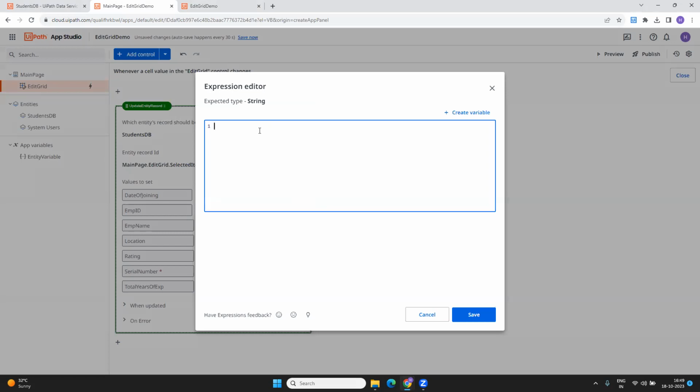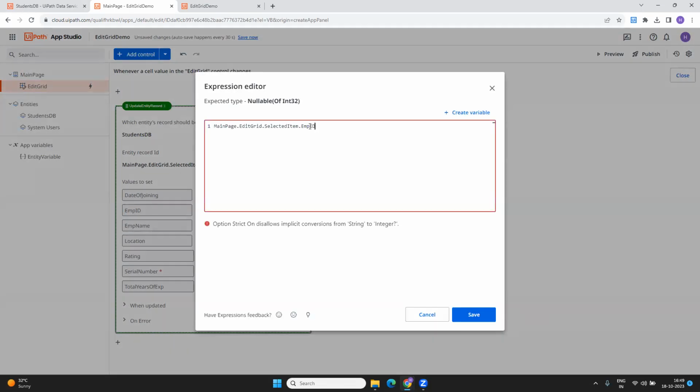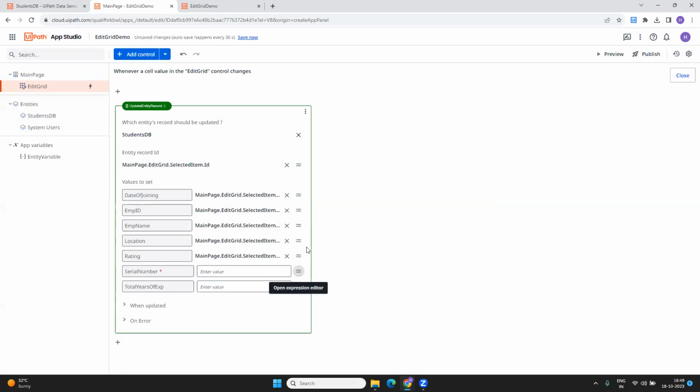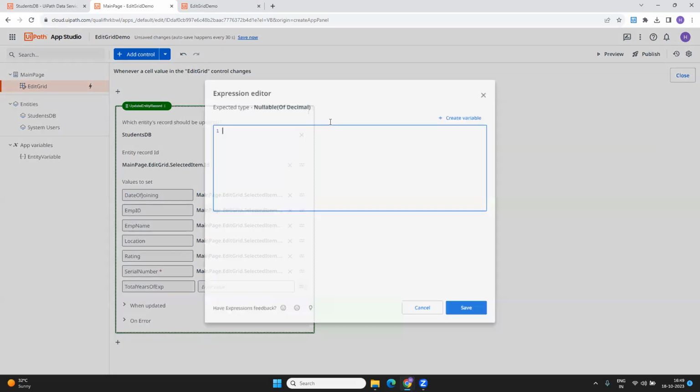As this is employee ID, we have to do it for employee ID, employee name, right? Similarly location, then the rating. Whatever the values that we are editing, all the values need to be modified and updated.